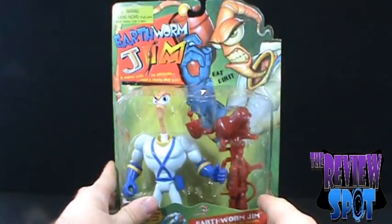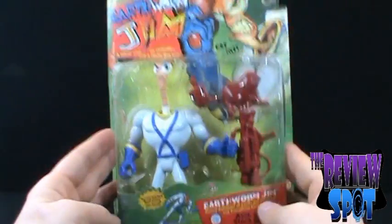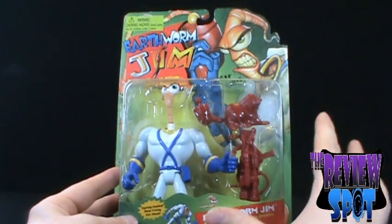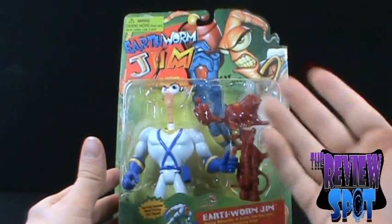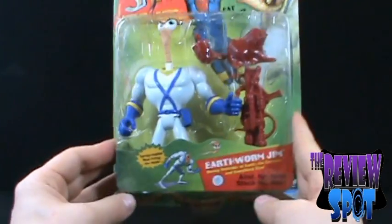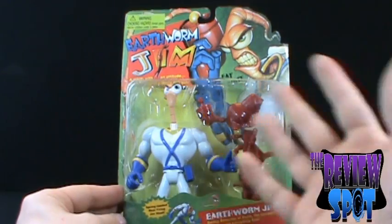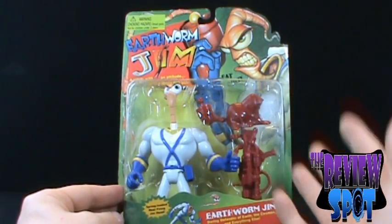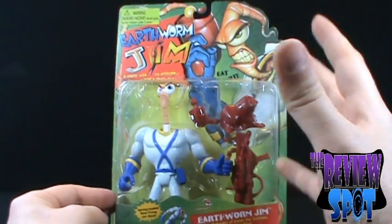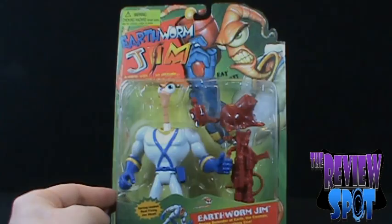Wow. We haven't even gotten to the figure yet. But like I said, it's the very first Earthworm Jim figure that I'm reviewing, so I'll go over all that in this review, and then maybe in the other reviews I won't cover all of that. But that's the packaging, a very meaty package. What we'll do is open this up. Yeah, there's still a toy in all this. We're going to open this up and have a look at Earthworm Jim. So stay tuned, guys. If you're still awake, stay tuned. We're going to be looking at the figure next.